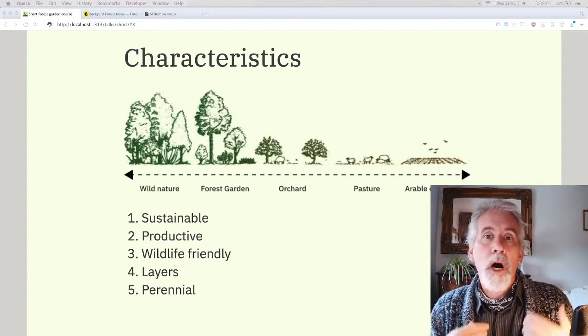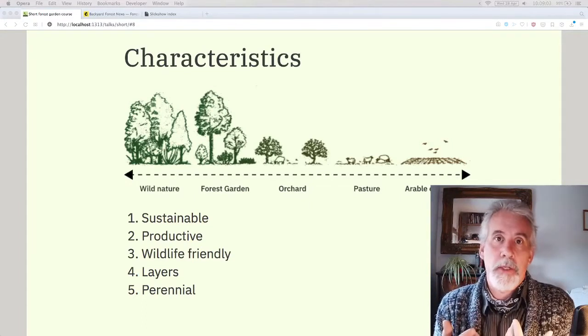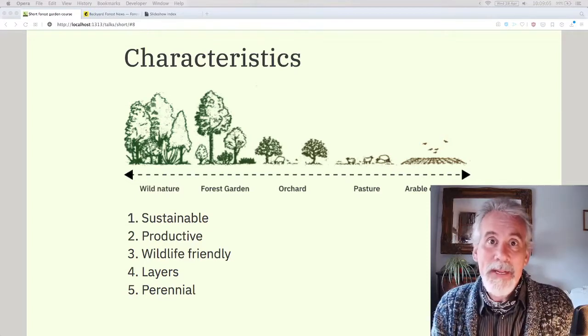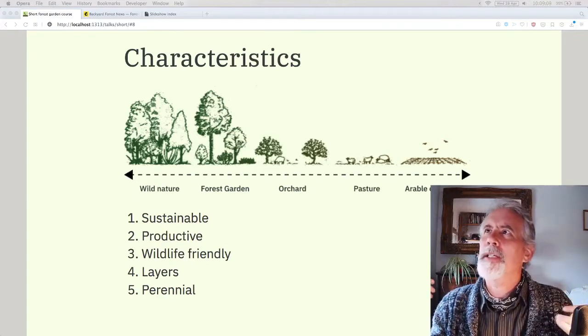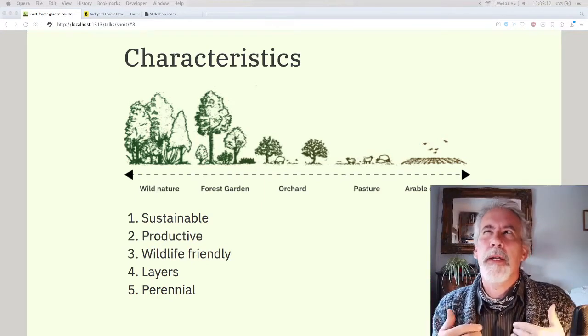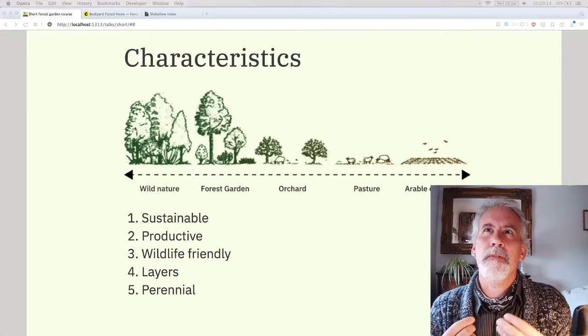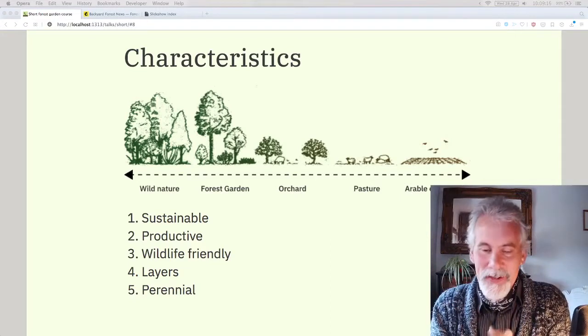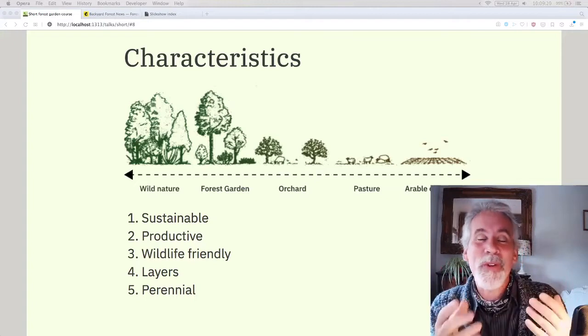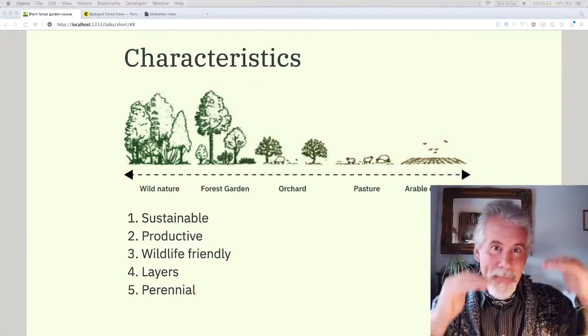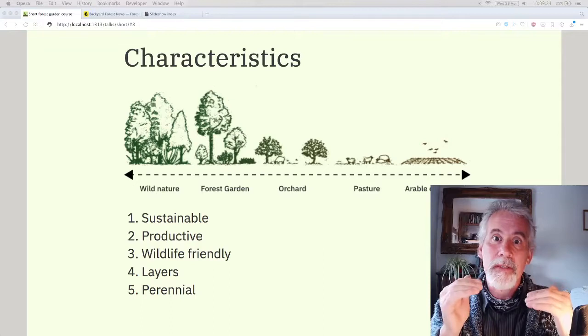Pest control is done by wildlife predators. So you create habitat, for example, for hoverflies. What do hoverflies eat? Greenfly, I think, or it might be hoverfly larvae that eat greenfly. Ladybird larvae eat greenfly too. Anyway, you make the habitat for the wildlife, they will eat the pests, and you get balance in your garden. It's all about the balance of it.